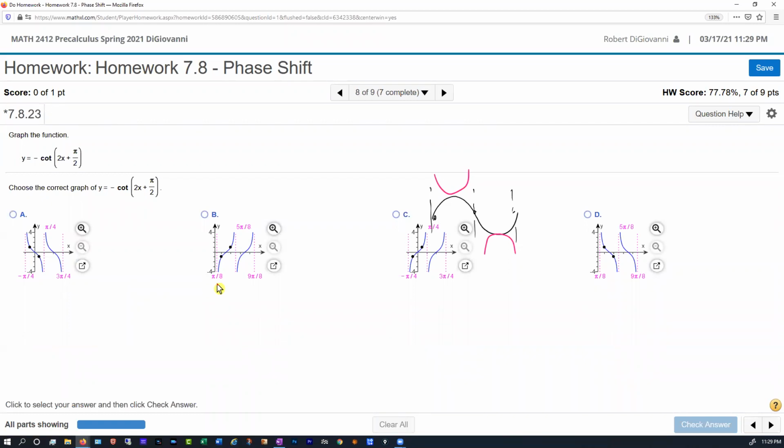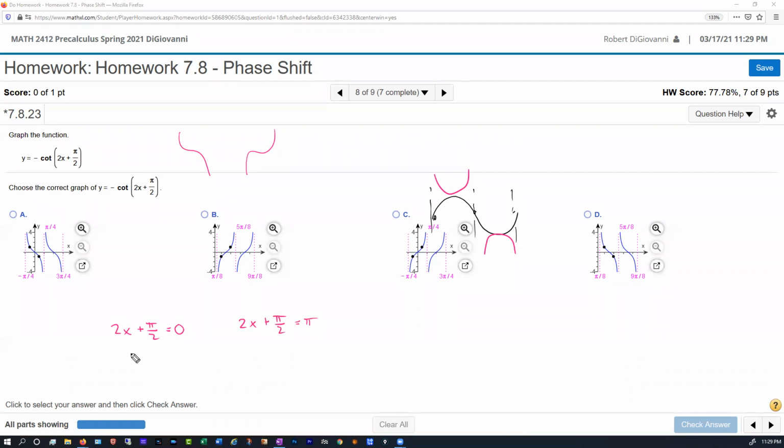Last one. Okay, it's a cotangent function, which normally looks like this, but it's flipped over. So now we know it looks like that. And so to do cotangent, I'm not going to be able to avoid this. I'm going to have to take the inside and set it equal to 0, and the inside and set it equal to pi. That's what we do for cotangent.